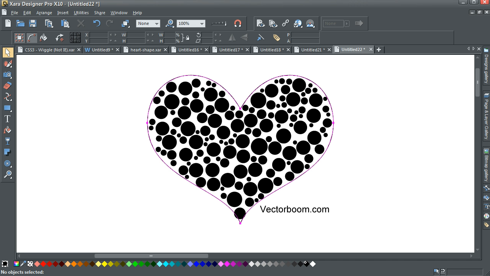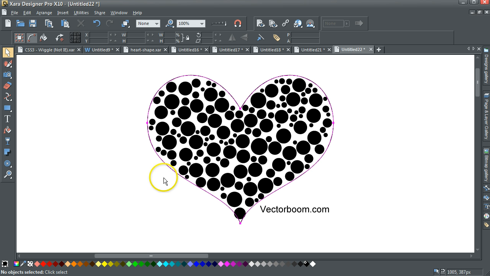Well, obviously Xara doesn't run scripts, so the use of that is not a possibility, it's completely out of the question. However, I thought it was quite an interesting challenge, so I thought I'd have a look and see what the closest I could do to get the same type of effect.